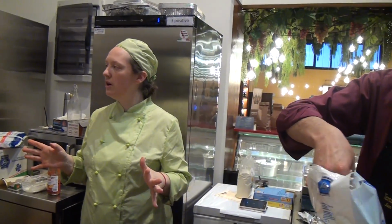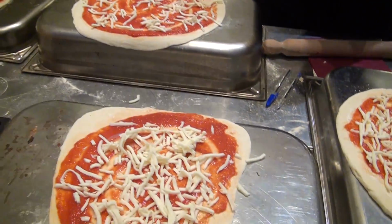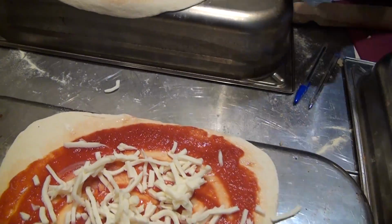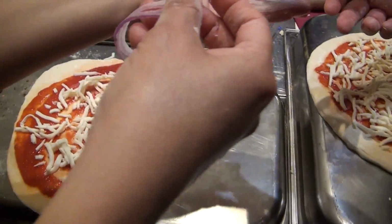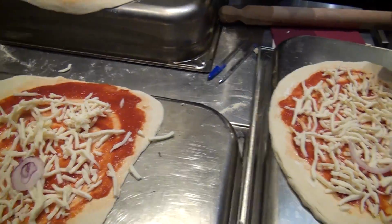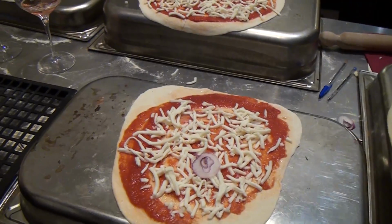Oh, you can't decide. Prosciutto. Prosciutto. Onion. Oh yeah, where's my onion? I'll have a little more, please. I gotta put on top. Everyone, there we go, a beautiful pizza. He wants some onion. If you want more onion, you tell me. One more. Some people have added prosciutto to their pizza.